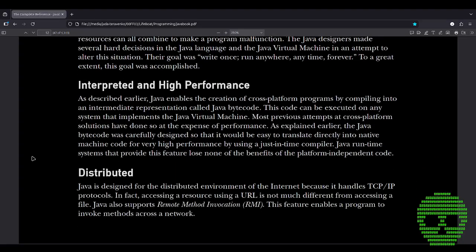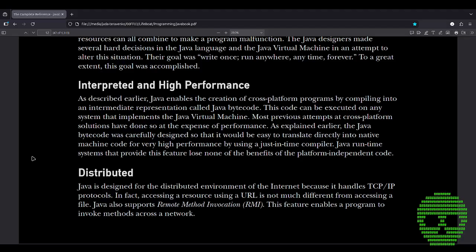Interpreted and high performance. As described earlier, Java enables the creation of cross-platform programs by compiling into an intermediate representation called Java bytecode. This code can be executed on any system that implements the Java virtual machine. Most previous attempts at cross-platform solutions have done so at the expense of performance.